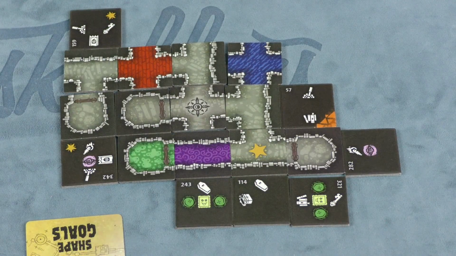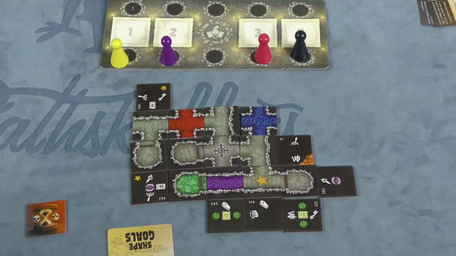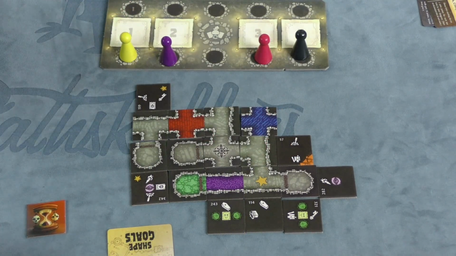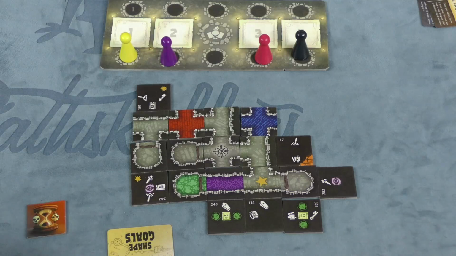But I don't know. I found this game feels like a very nice prototype. I mean, the quality's fine. The tile quality's fine. The bags are fine, easy to get your hands in. These tokens are good. These are fine, but the theme is never really there. It's not a theme-filled game to begin with. I just wish it looked better.